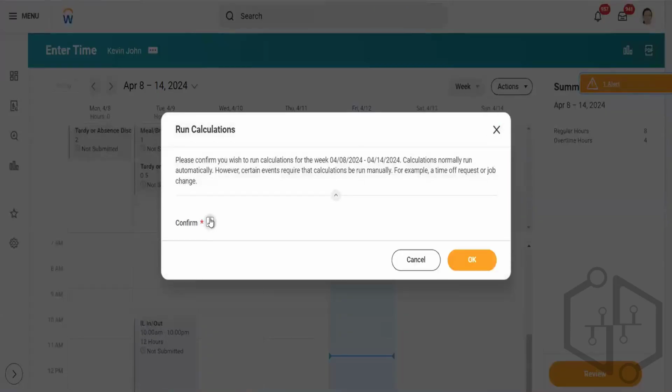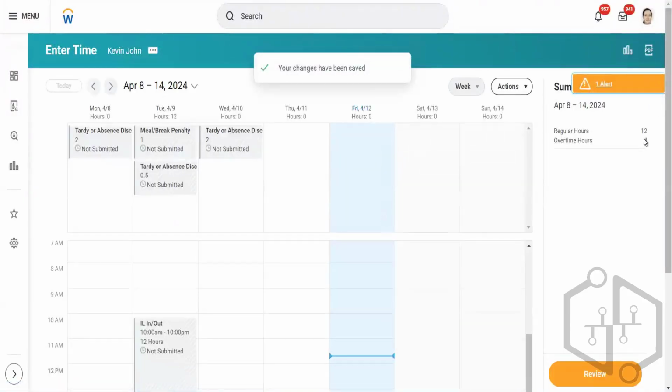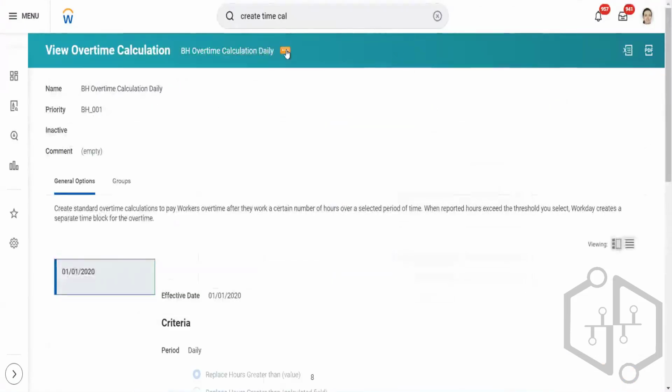Let me show you. 12 hours will come into regular, and 4 hours also come into overtime. That's why this removal needs to be done.